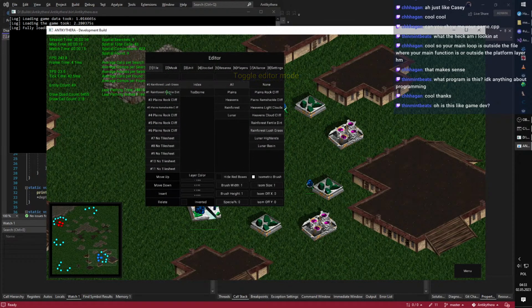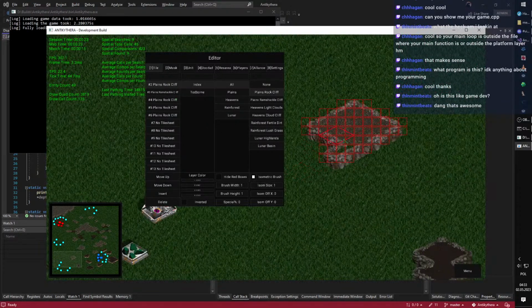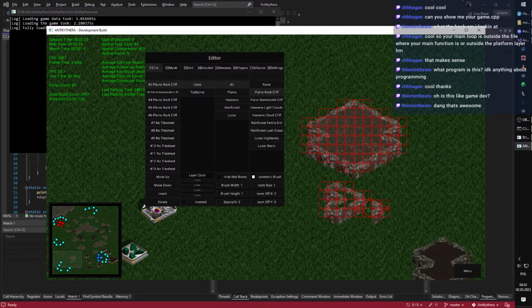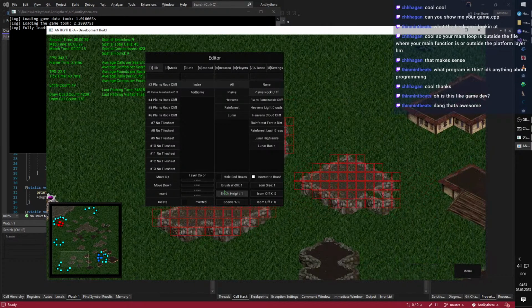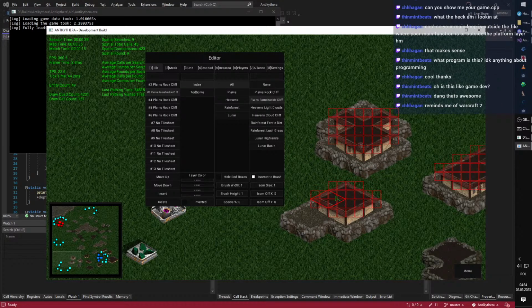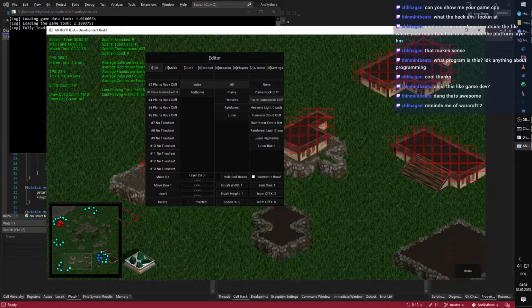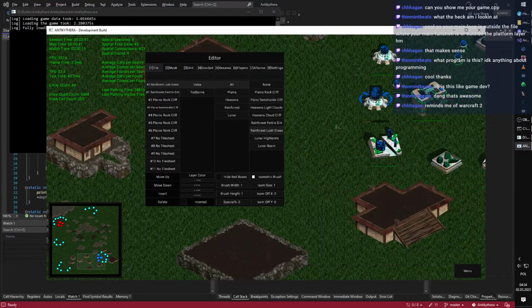There's an editor. A very exciting thing is you can paint tiles. It's pretty epic. Then stack stuff. It's way better than, for example, Broodwar. Yeah, it reminds you of Warcraft 2 probably because of the grass.